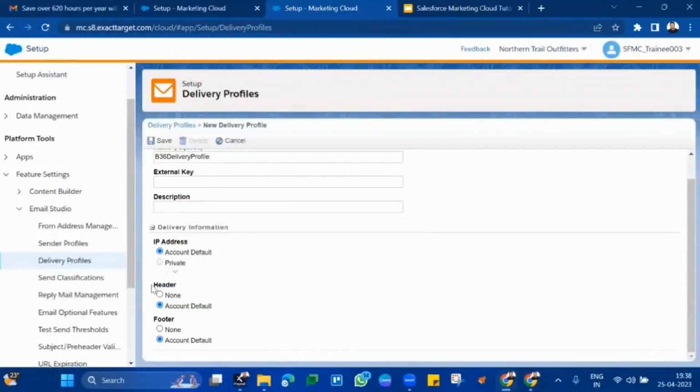If you make the header account default, then the view email as a web page URL would be embedded inside the header of the email. The other component of the delivery profile is footer. Now, footer is a very important thing because it contains the physical mailing address, the unsubscribe link, the privacy policy of your email, and a lot of things.